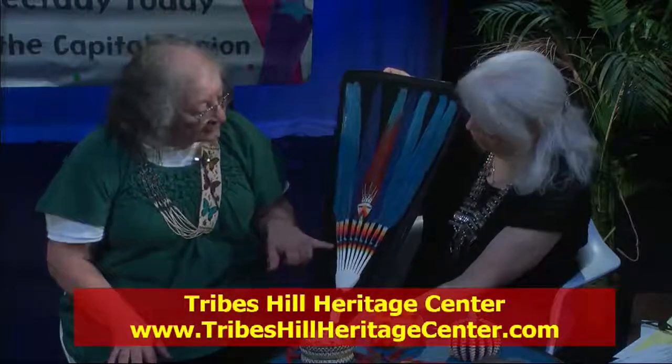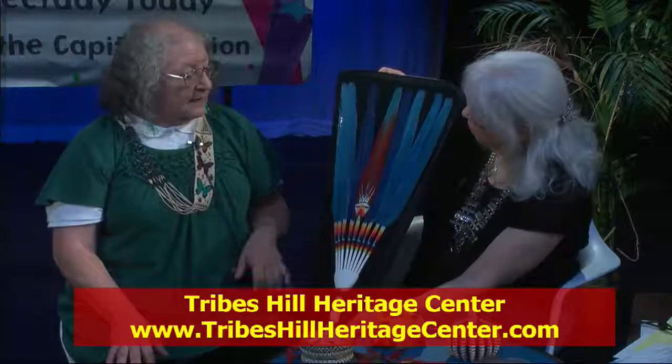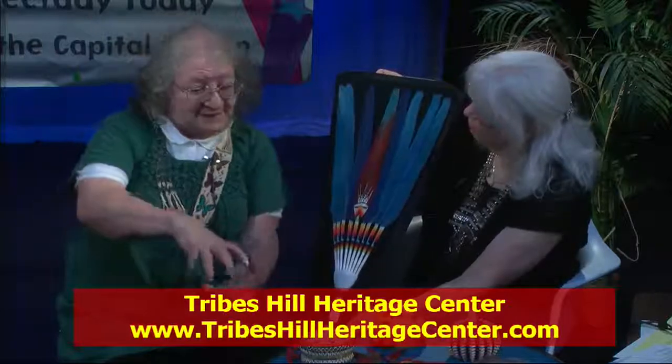The pieces down here, the small feathers in this area, are dyed, and so are the threads that are used here. Dyes were very traditional. The one thing is that when you try to look at the old materials, the dyes are not as vibrant. And half the time, if you're looking at a really old basket, if you want to know what color it was, you have to take off the lid and look inside and you go, wow, that's what color it originally was. People look at the things that are old and they're going, oh, they didn't know how to do the dyes. I'm going, no, they did. Dyes fade in sunlight, whether it's the clothing or the traditional natural dyes that are used in basketry.